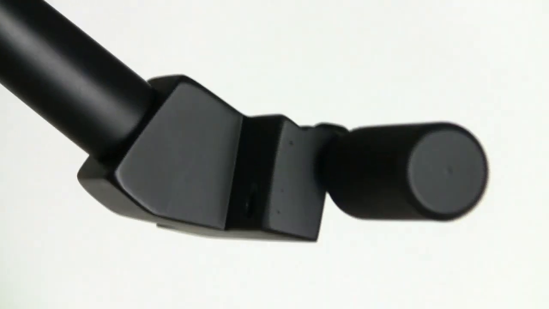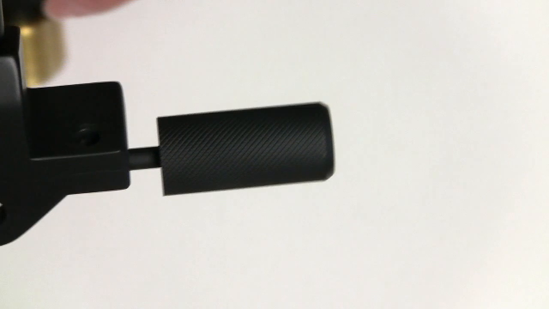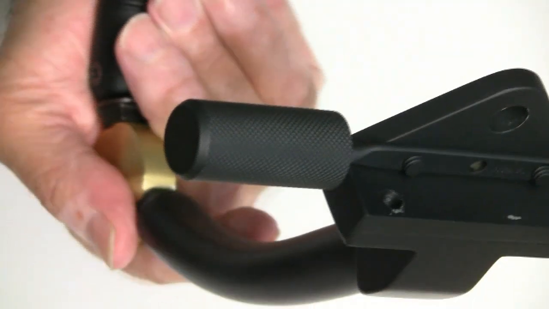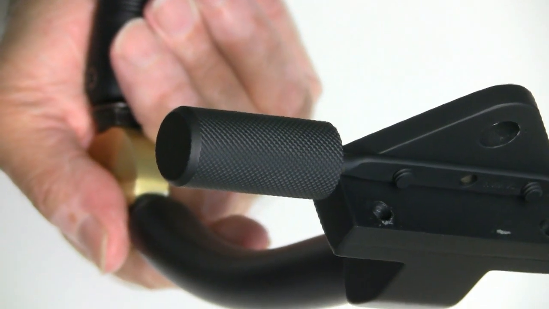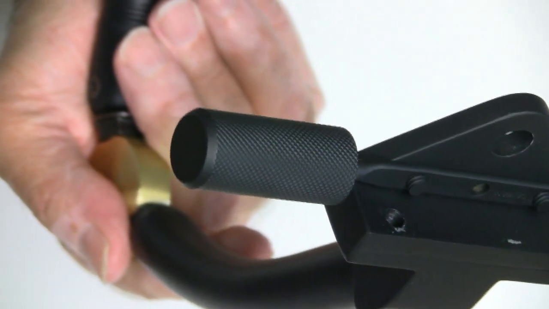For the counterbalance weight, which is this part here, all I did was take a brass center punch that I wasn't using, cut off a chunk of that, drilled a hole in it, and put a set screw in that. That holds it in place, so that seemed to work out very well.